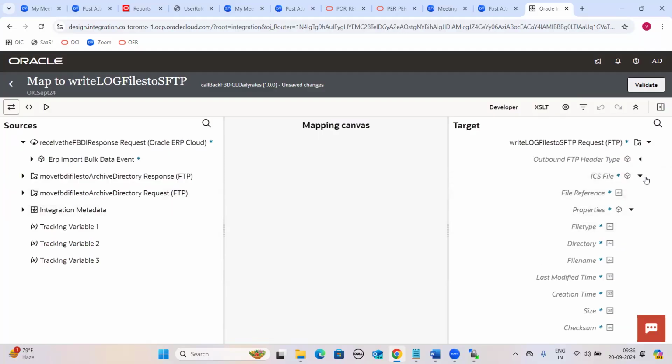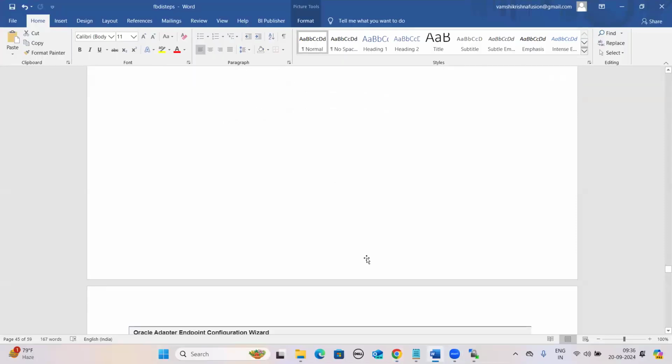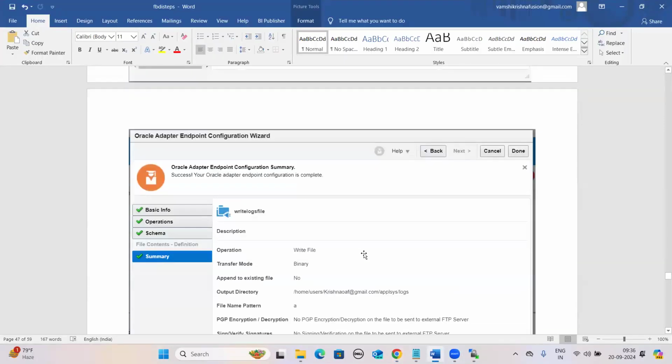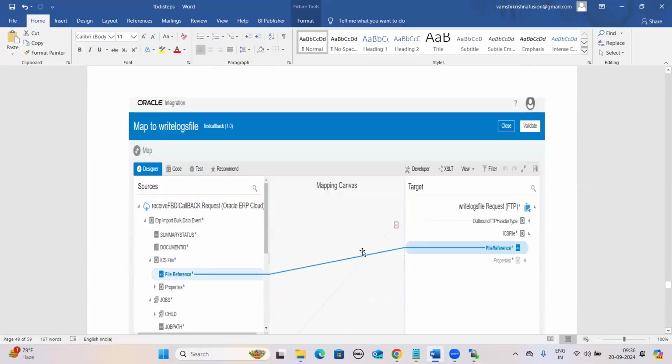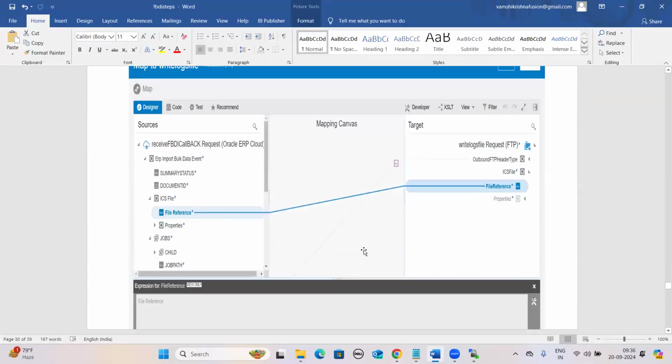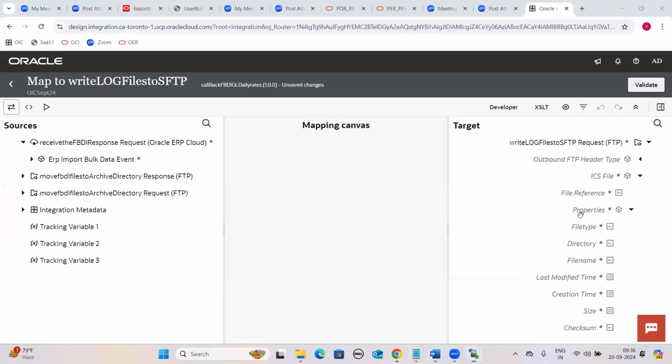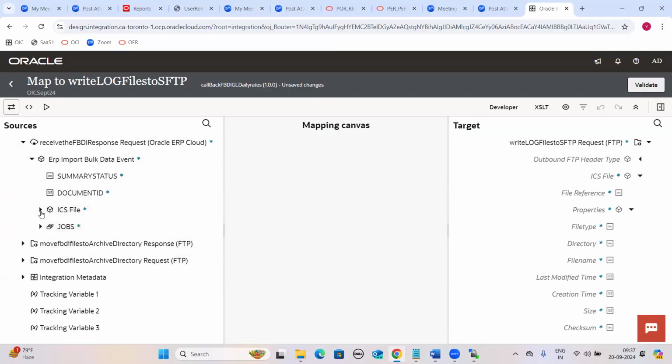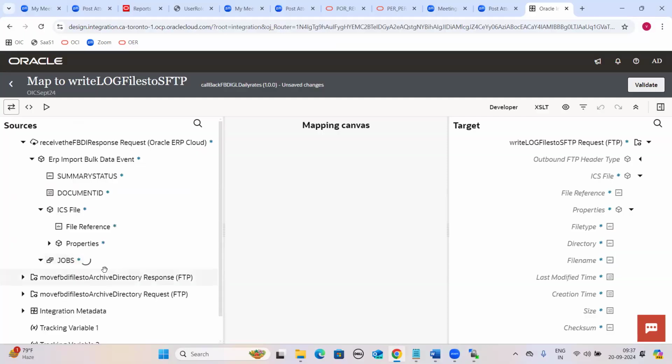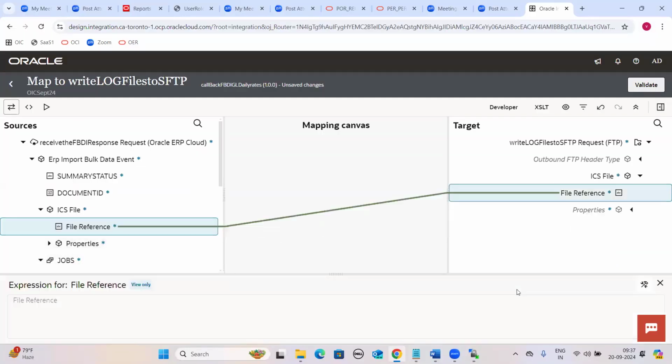So here, file in the mapper. You have to go to the ERP bulk data event. This is file reference, you can mention like this.